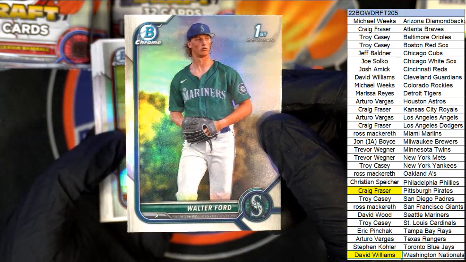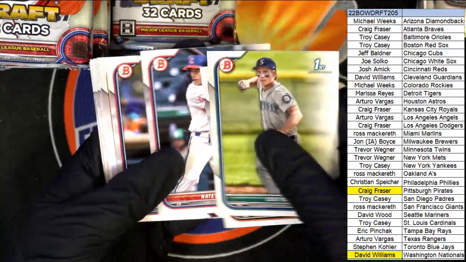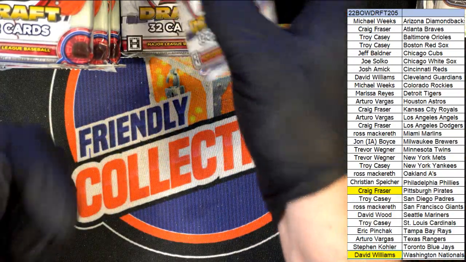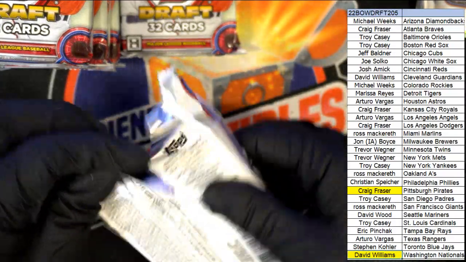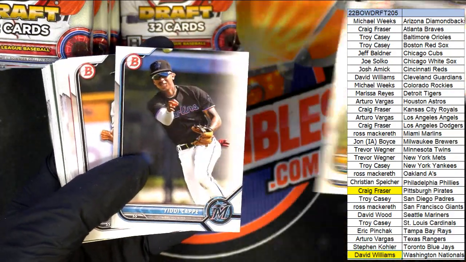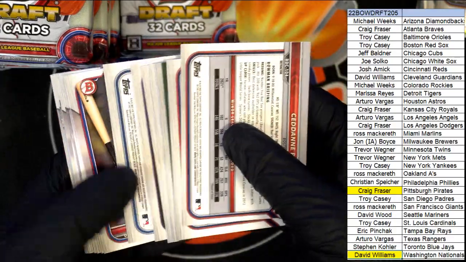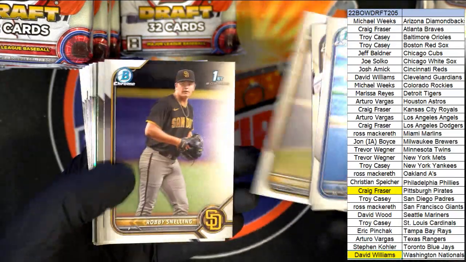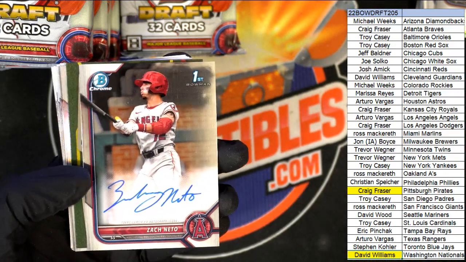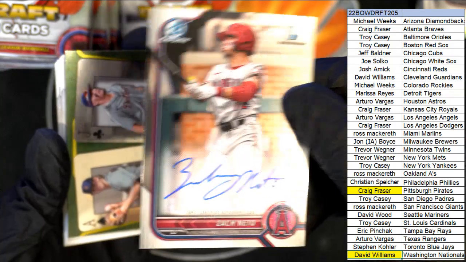Bowman first, Walter Ford. Another Bowman first rookie. Refractor, two refractors. Bowman first rookie cards that are refractors. That's great. There's an Ellie De La Cruz. I was pretty sure he's a bigger name. I want to see where he was drafted. I'm pretty sure he was drafted early in the first round.